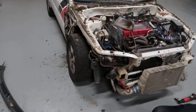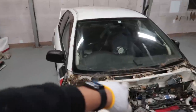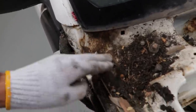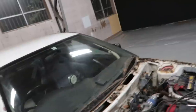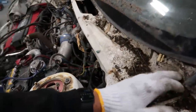All right, so we've pulled off a fair bit more of the front end. Both fenders are off. I got the cowling off here, and still everything I see here is all surface, nothing looks too bad. There's a bit of surface rust in those usual spots, but nothing's really that bad. Same on this side. It looks like it's gonna be totally savable like I thought.